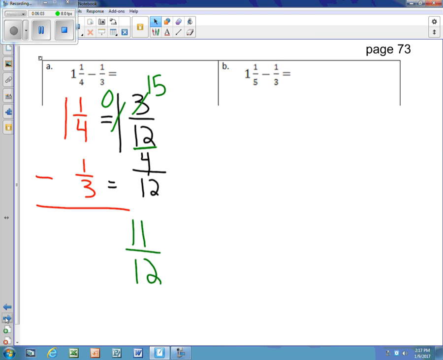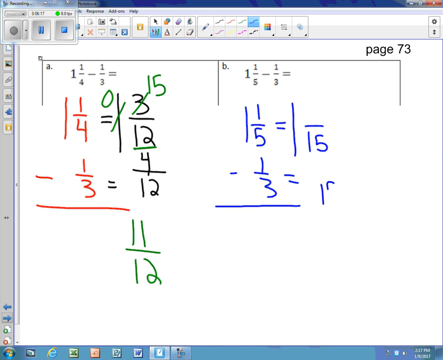The next one of 1 and 1/5 minus 1/3. We're going to keep this one all in the same color like you would with your pencil. We carry over the 1. 15 is our common denominator. 5 times 3 is 15, so 1 times 3 is 3. And 3 times 5 is 15, and 1 times 5 is 5. We can't do this, so I have to borrow, but then I have to add 15 to my 3, which would make this 18. And 18 minus 5 is 13/15.